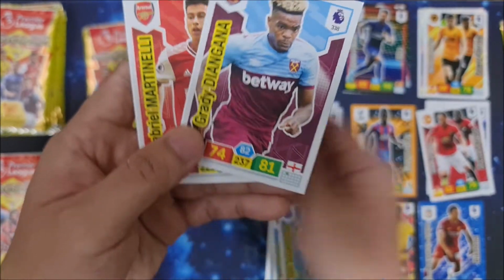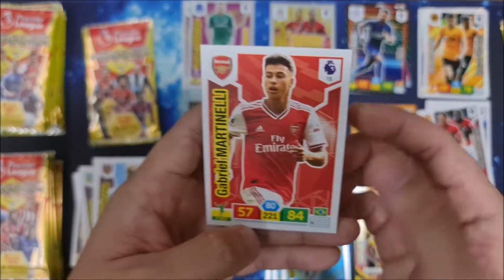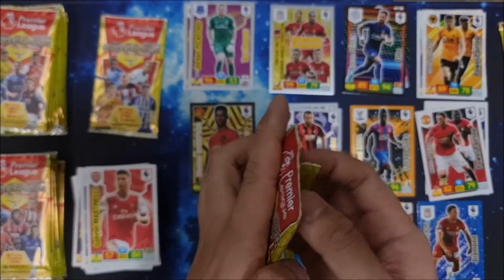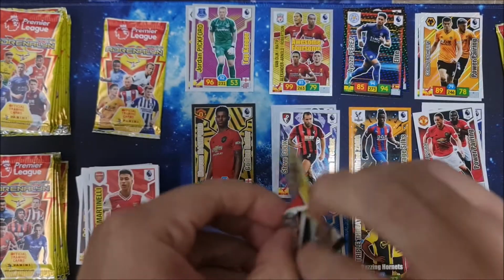And Grady Diangana from West Ham. And of course, Martinelli, sorry. Yes, from Arsenal, very, very nice. And we're down to 2 packs into our 20 packs. And let's see what else we will be getting.